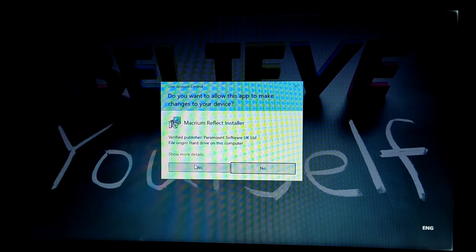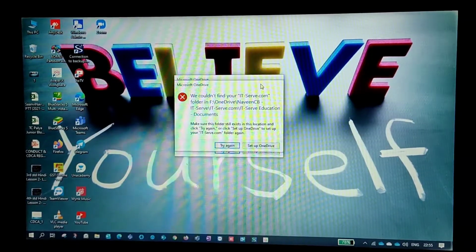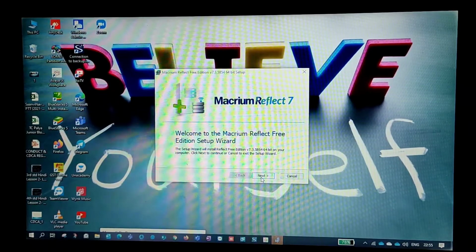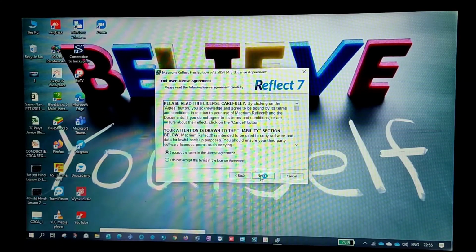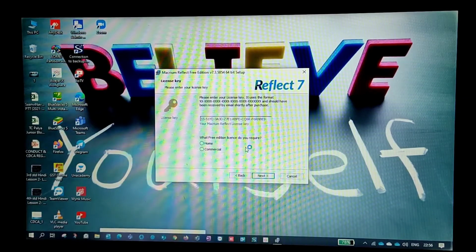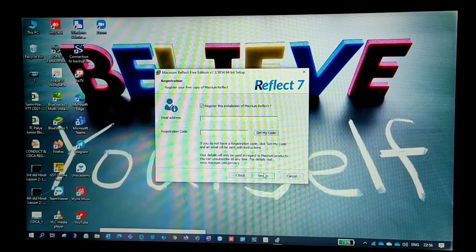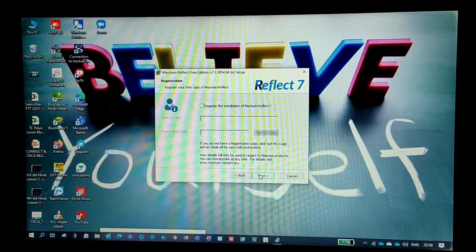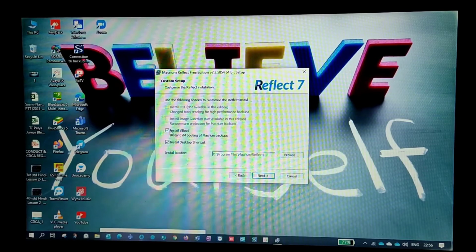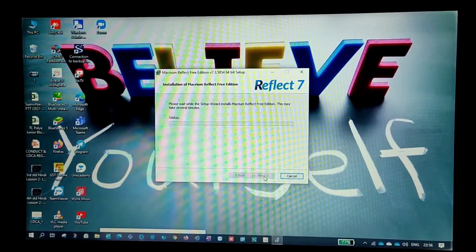Yes, so click on yes and next. Right, and next. I accept the agreement, right? Then next, follow the same steps, guys. I need it for home purpose, so I'll select home and go for next. And here, register this installation? No, I don't want to register, so I'll uncheck that and click on next and install. Okay, next and install.